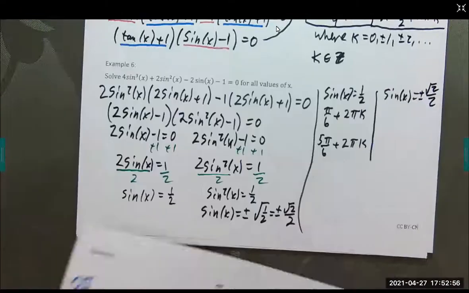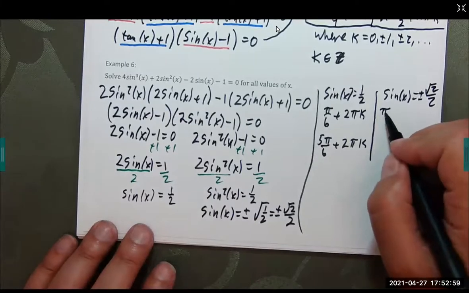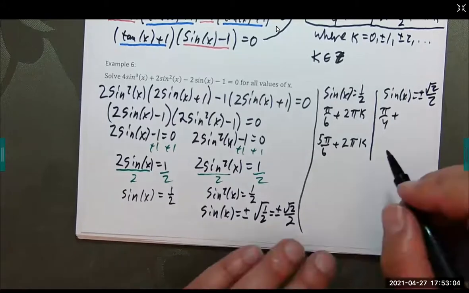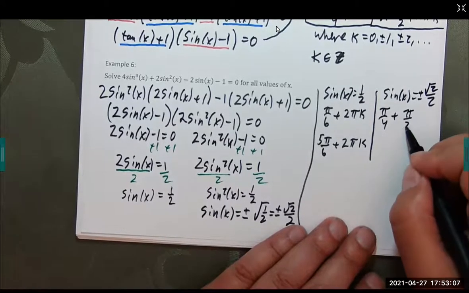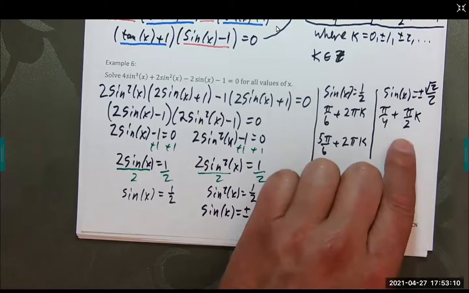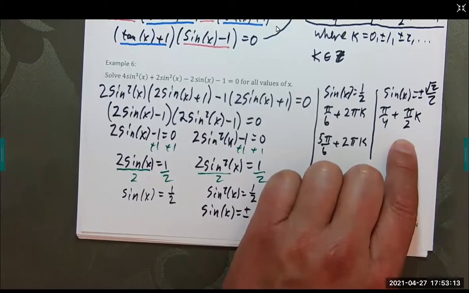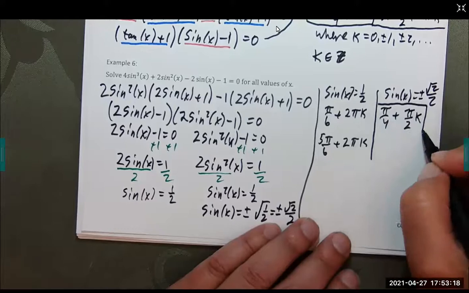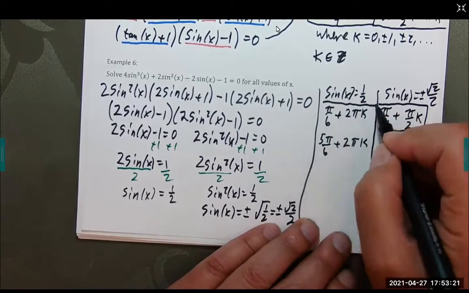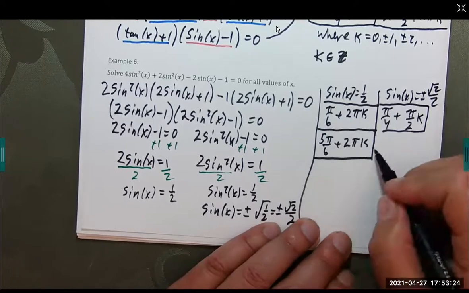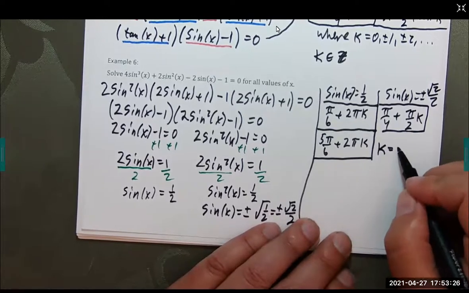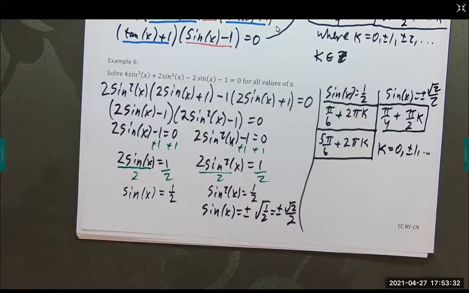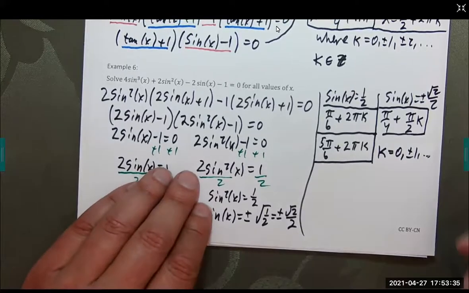So in actuality, what I can do is say it's pi over 4 plus pi over 2. Okay, that's 90 degrees, right? So I'm just adding 90 degrees, 90 degrees, 90 degrees, and so on. So here are our solutions. This is x equals and x equals. And again, we have k. I know it's a little weird, but if we want all the solutions, we have to account for it this way.